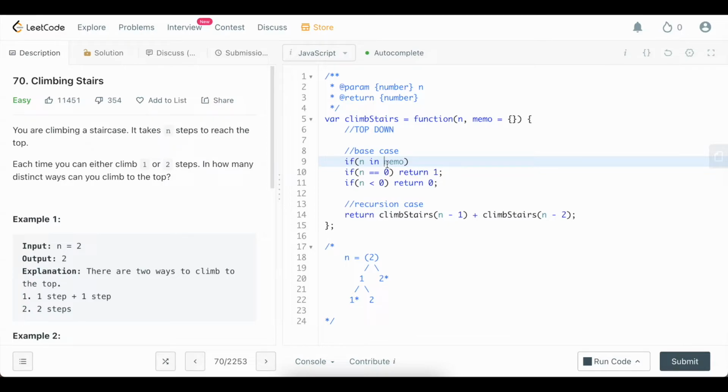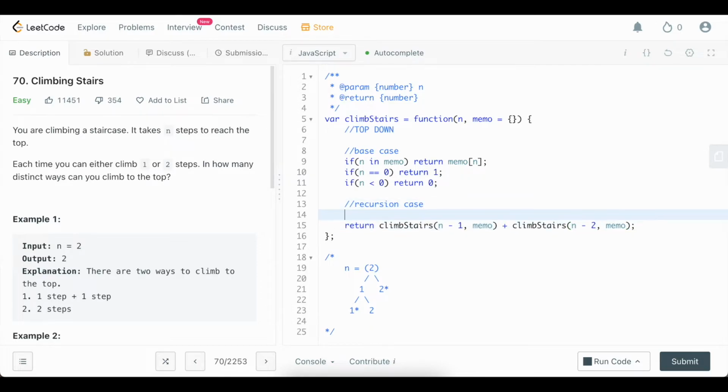So we just need to check if our number is inside of the object memo, then we just return the memo at n, right? So we just need to return the value inside of the memo object. So now, since we have a second parameter of memo, we just need to add it to our answer.